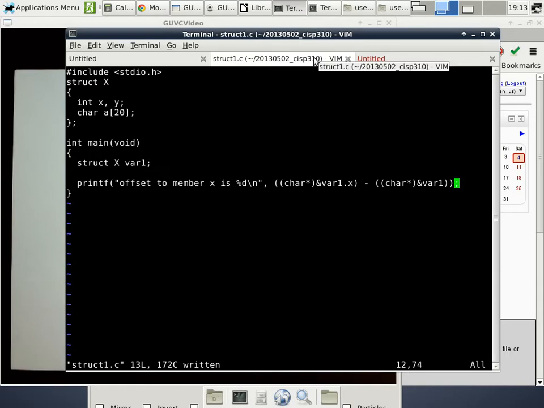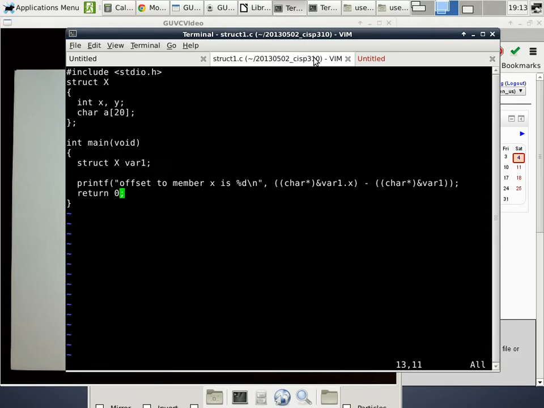Before we go any further, let's go ahead and run this program just to make sure that it does work. Okay, so do it, return 0. So the program itself really doesn't do anything useful except to confirm that. Oh, by the way, what do you think the program should print? What is the offset to member x inside a struct x? It should be 0. Okay.